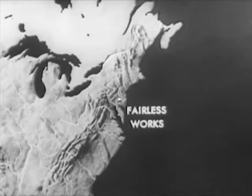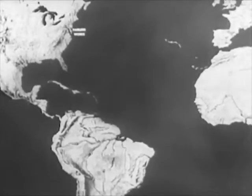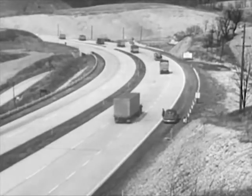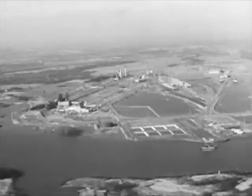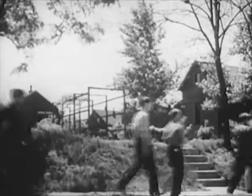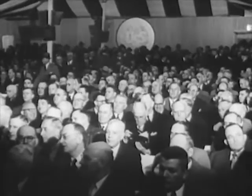The site was picked for a number of reasons. The mill would be near many users of steel. Being on the east coast would be an advantage in receiving raw materials by barge and ship and sending out steel by water. There were excellent rail facilities and some of the finest highway routes in the eastern United States. There was plenty of fresh water available, which is essential to steelmaking operations. And there were plenty of people in the community who would be good steelmakers.